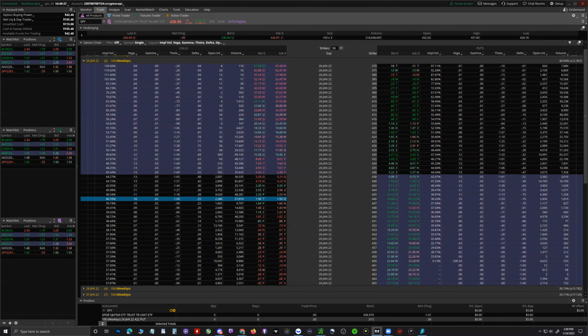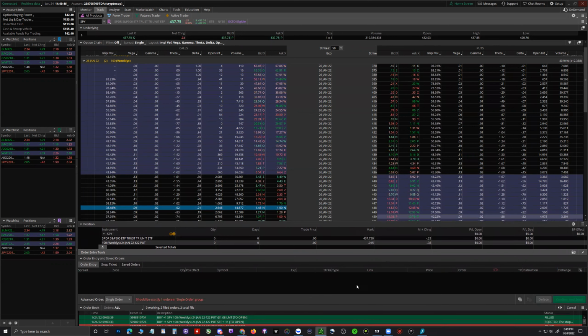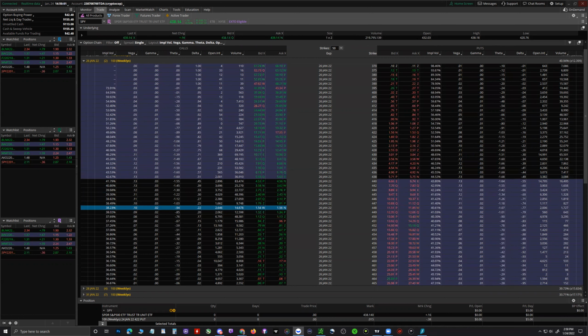Okay. So I'm not able to enter that one myself because I don't have the buying power on any of my accounts. So I do still want to enter a SPY call YOLO though. So I think I'm going to go with a farther out one, which is riskier. So I'm going to do the 448 for 126 on my Webull account. Because if SPY pops tomorrow, it's going to pop big.